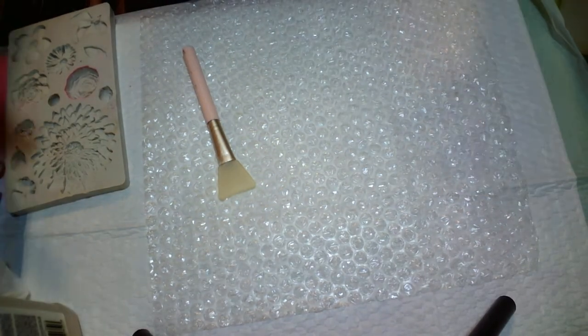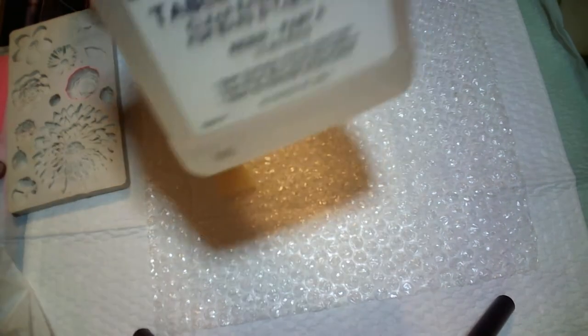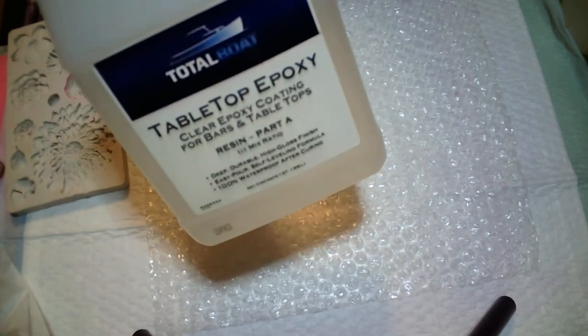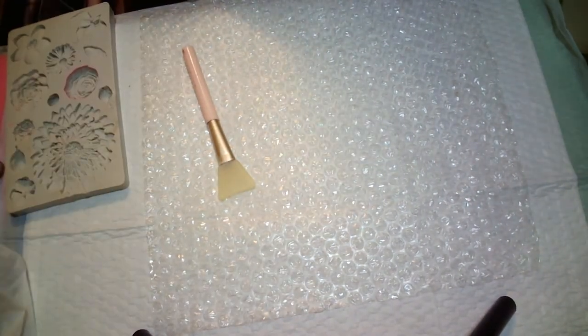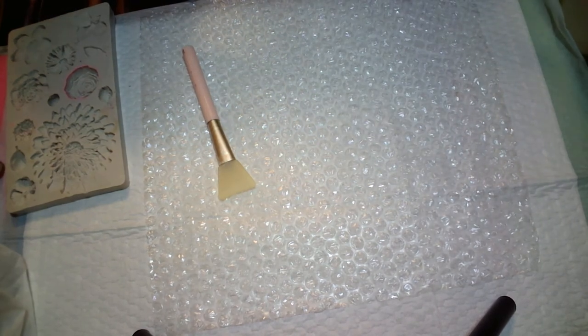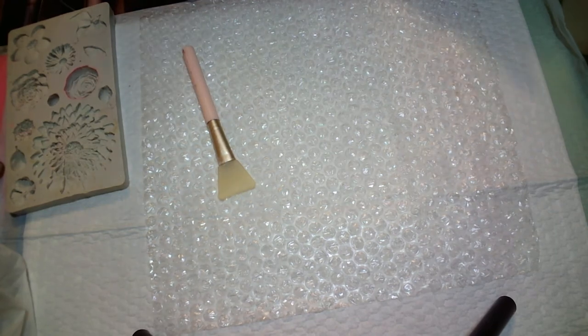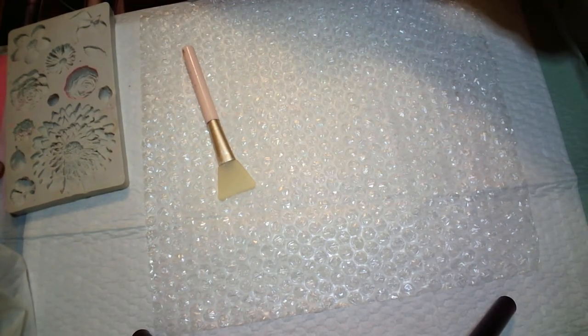Okay, babies. Got my resin mixed up. We're using Total Boat. I had my mask on when I mixed it, but when I took it off, I smell nothing. I smell nothing. 20 minutes working time. So let me get a wriggle on.